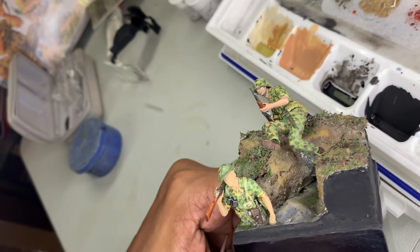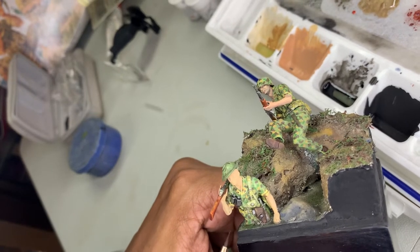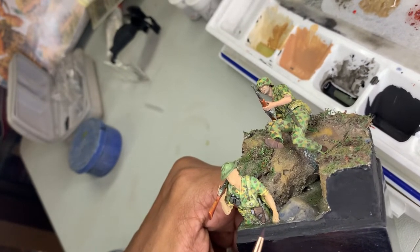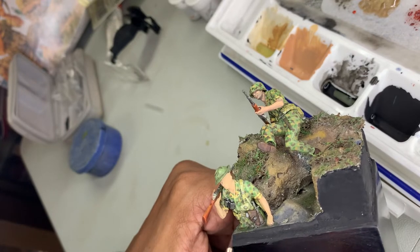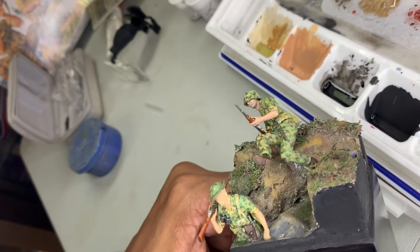But I use white, especially when you have uniforms that are very light colored, like the US Marine frog skin camouflage. It's a very light colored thing, so you don't want to overwhelm it, and then you end up having too much pigment on it trying to show the contrast. So that's why I stick to white for this kind of figure. But honestly, on faces, it makes no difference what color you use.